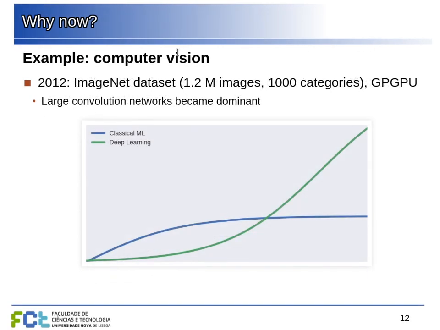When we go to 2012 with the ImageNet classification problem, this is a set of more than 1 million images in 1,000 categories, so we have around 1,000 images per category. And by this time there was also a widespread use of graphic processing units for general purposes, so we could use the GPUs for computation.